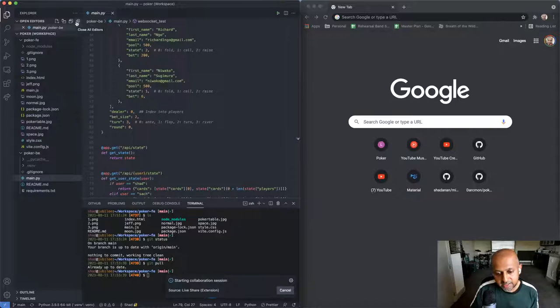So let's go through the ones that I'm actually able to explain to you. There's a bunch here that just don't matter. This one here, line 6, is what gives us the little icons in the top left of the tab when you go to various websites. For example, in this new tab you have the little Chrome icon, and in this FastAPI tab you have this little lightning thing. So if you make a favicon.svg and put it inside your Poker FE, it will show up there next to your tab.